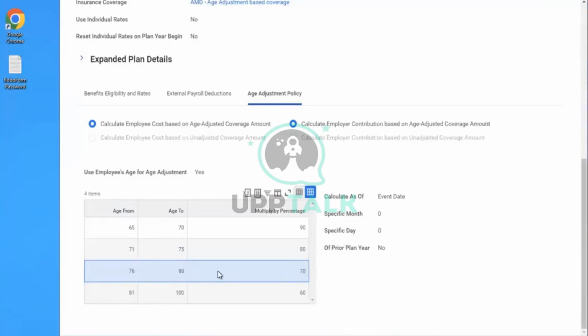Multiply by 100, divided by 100, should come to $350.